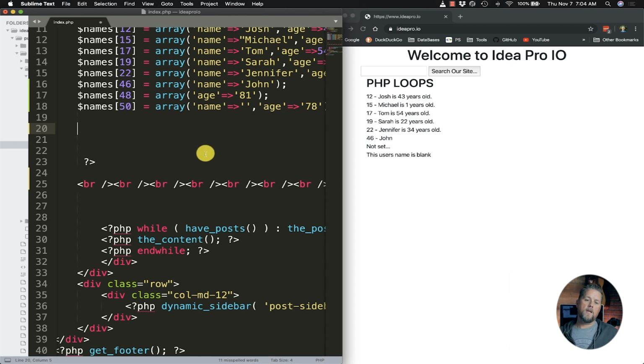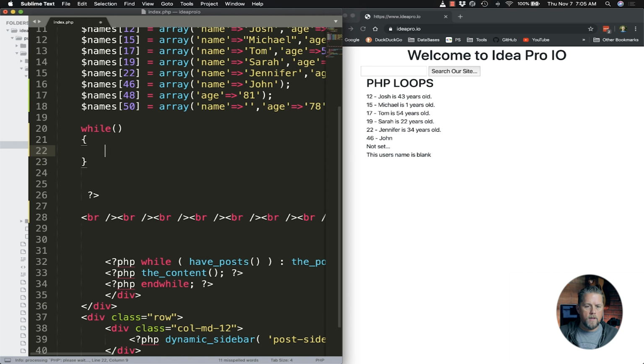Now, the difference between the for and the while loop: if you watched the last video about for loops, we talked about the years of the age of people and then selecting the year that they were born. We know the values that we're going to start at, and we know the values that we're going to end at. On a while loop, you don't know the values, and you just want it to loop until the value reaches the max, right? So in a while loop, it's like this, and then this first variable is whatever we want it to be, right?